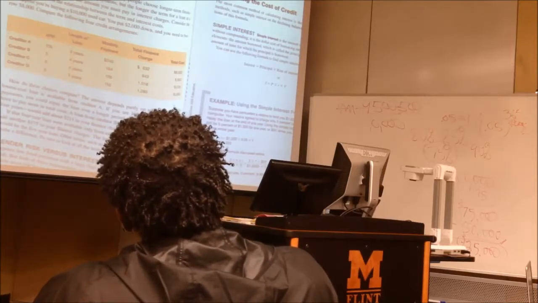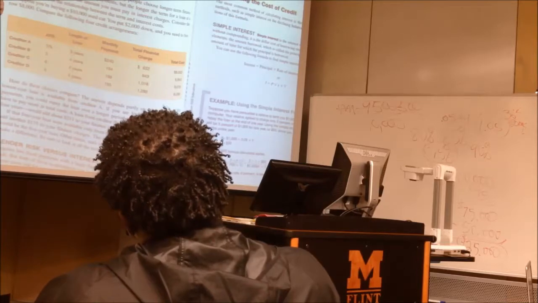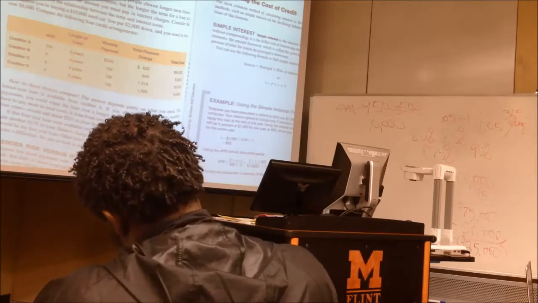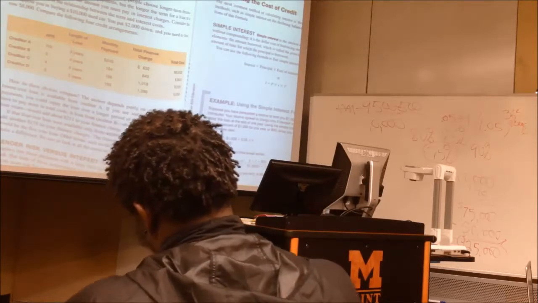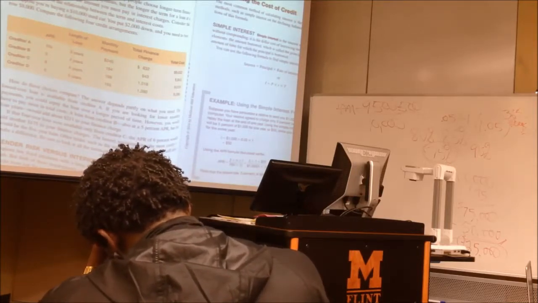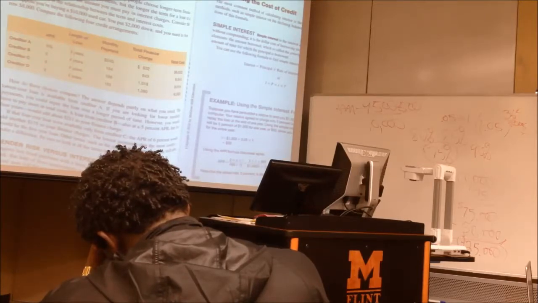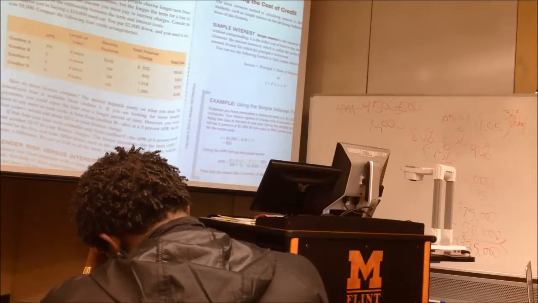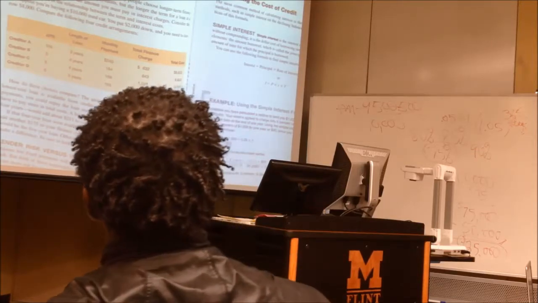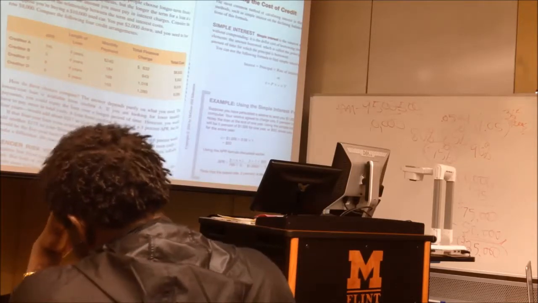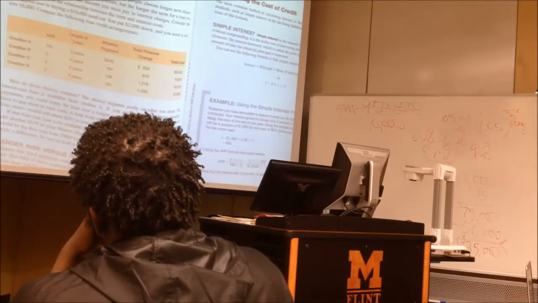2 times 1, because this $100 loan is being paid back at the end of a year in one lump sum, one payment, times $10. The person borrowing $100 is getting charged 10% interest, which is $10, and there's no other service fees along with it. So the total cost of this loan with interest and fees is $10. There's the numerator. 2 times 1 times 10 equals $20 total. The denominator, this person's borrowing $100. There's the P. Parentheses. In the whole life of the loan, since it's only a 1-year loan that gets paid back at the end of the year, there's only 1 payment in the life of this loan, so that's why there's a 1 in the denominator.